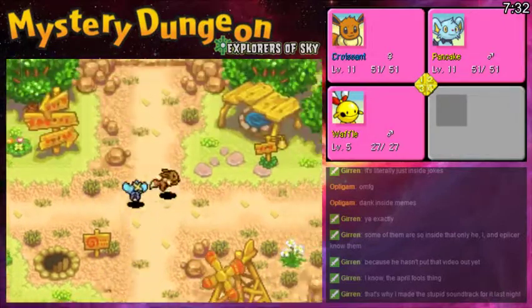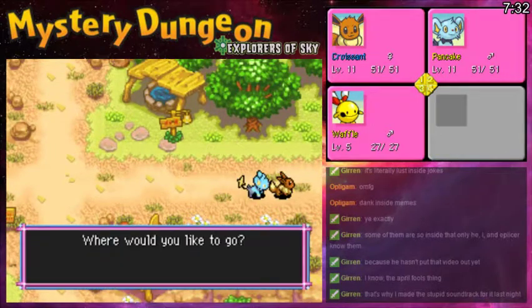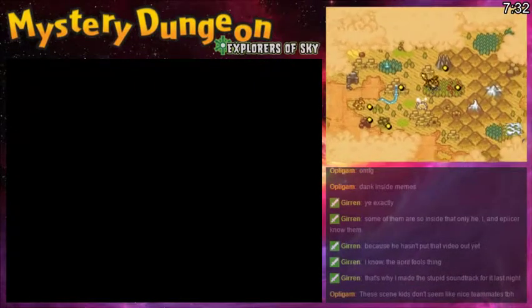Alright, the game has been saved. Let's go to Apple Woods then. We got plot stuff to do. Although, technically, we only have about 30 or so minutes left of Pokemon.